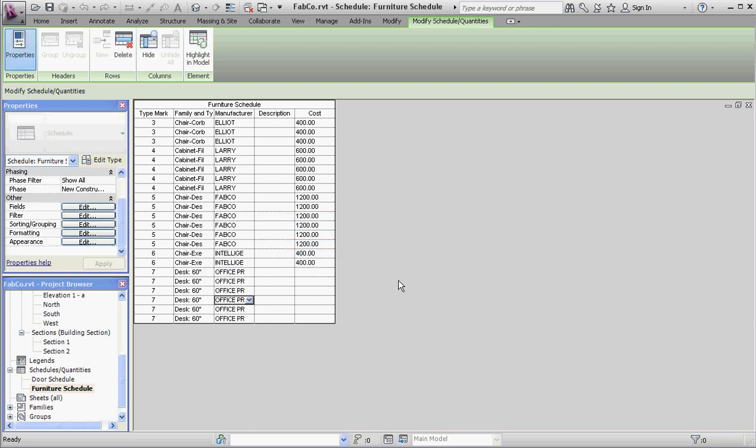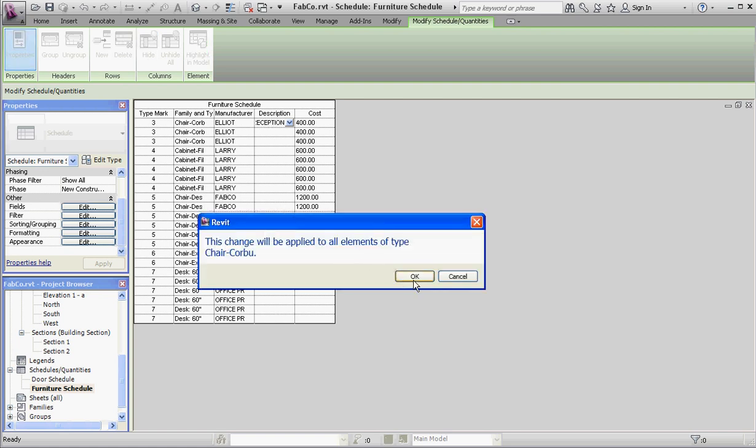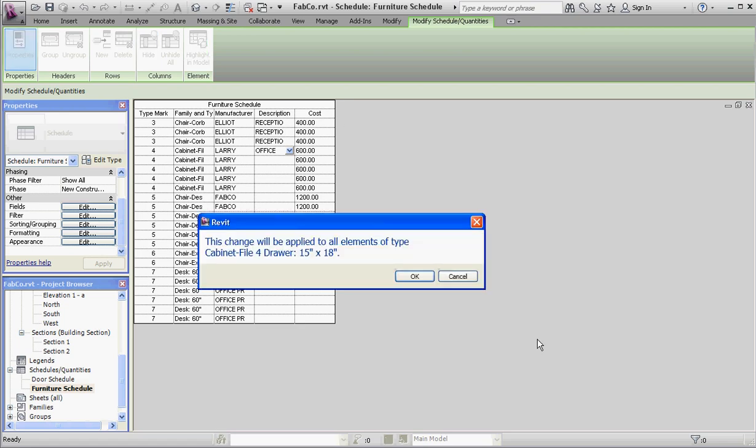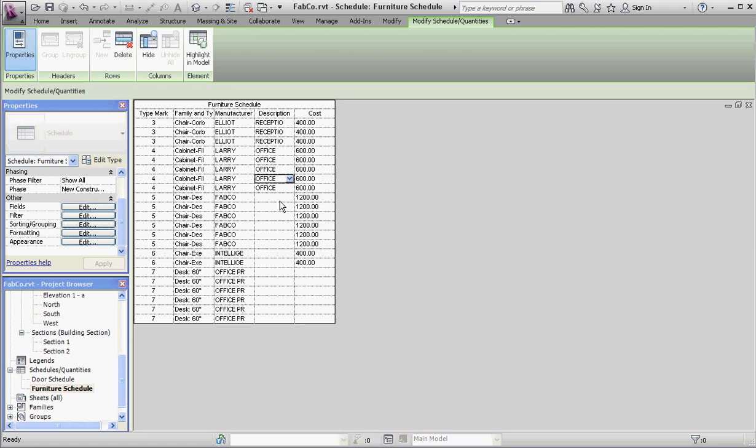Description. In regard to the chair, perhaps with description we can label what kind of room it's going to go into, maybe an area. So for the Cobra chair, we're going to call that reception. Again, it's going to ask us if we want to apply it to the other ones, and the answer is going to be yes. Cabinet, filing cabinet, we're going to call that office. And yes. And what I'm doing is I'm clicking inside of the schedule in order to get that put in. The desk chair. We're going to call that Office 2, so we don't have to retype an office. We could just choose it now that it's already a selection in there.